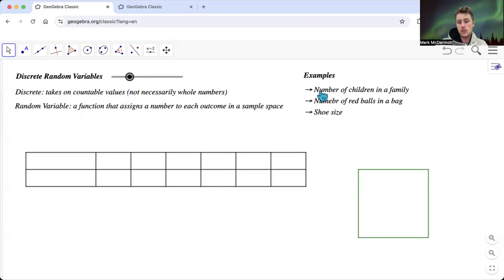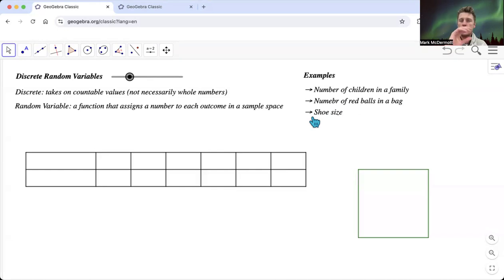So let's look at some examples of things that might be considered discrete data to begin with. Things that are discrete would be something like the number of children in a family, the number of red balls in a bag, or shoe size. This often comes up when I'm teaching discrete random variables, although this idea of discreteness. Shoe size, you can have a shoe size of like 10 and a half, right? But that's still discrete.